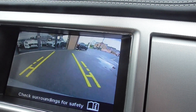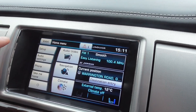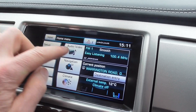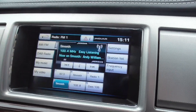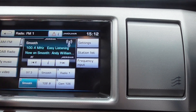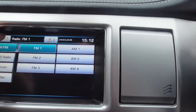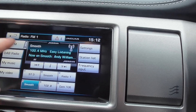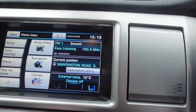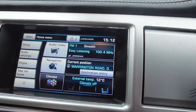Reversing camera — some of these options are now pretty much standard on a lot of cars, but when you think back in the day, these were all pretty much new to the market. DAB radio, Meridian sound system, AM, FM, DAB, music, video, and then if we go back to the home menu: satellite navigation, touchscreen, and climate control.